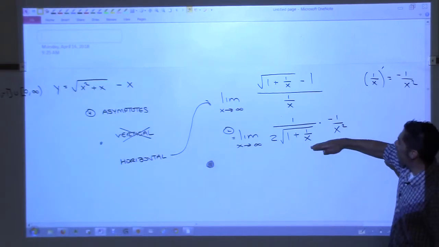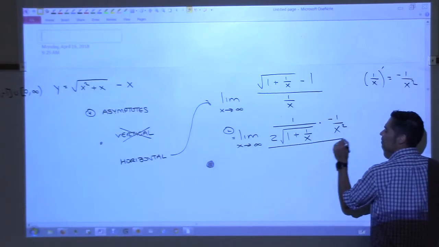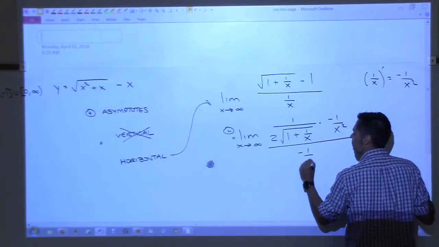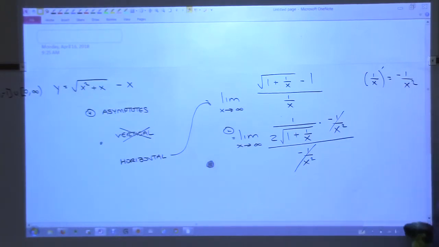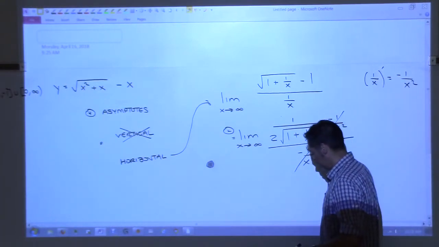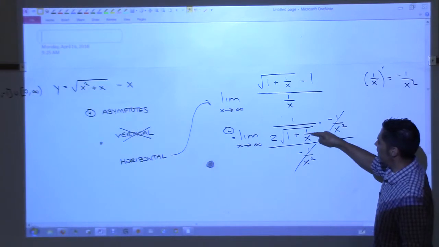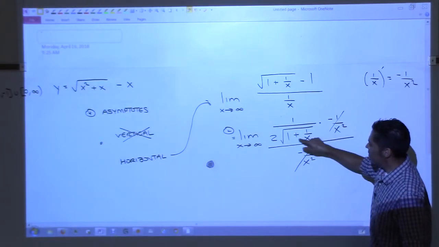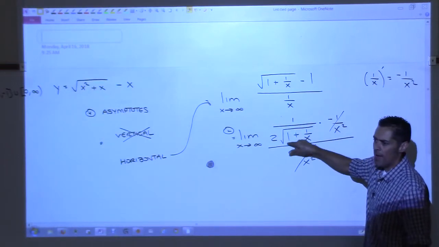OK, is this the derivative of the top? Yes. Take derivative of negative 1 is 0, right? OK, all of that over the bottom, derivative of the bottom is negative 1 over x squared. And these cancel. And I am now happy. So Hugo, do you see what's going to happen? When we let x go to infinity, we get 0. This is 1. Root 1 is 1. 2 times 1 is 2. 1/2.